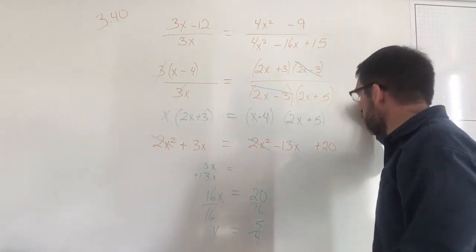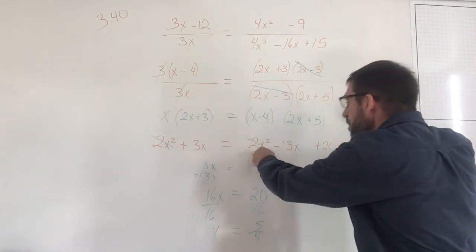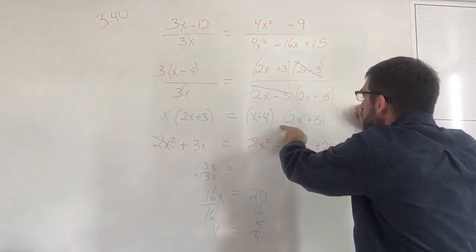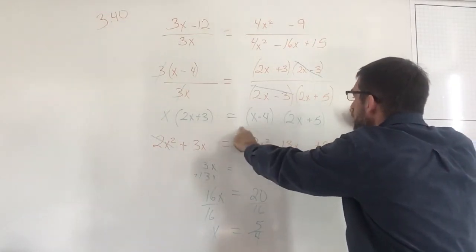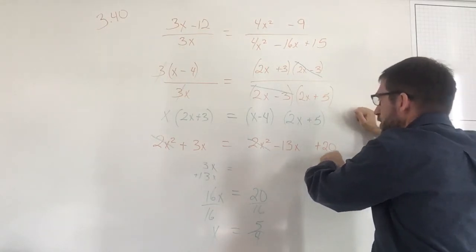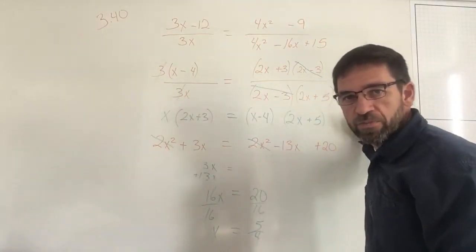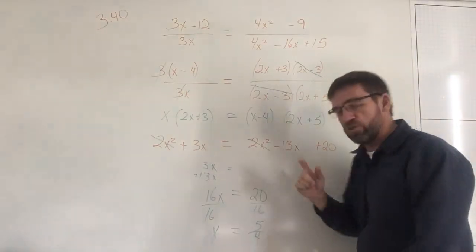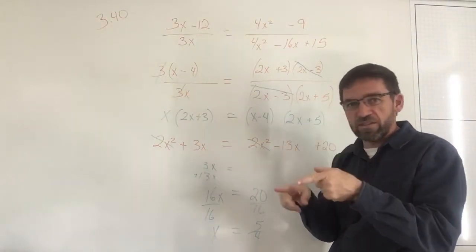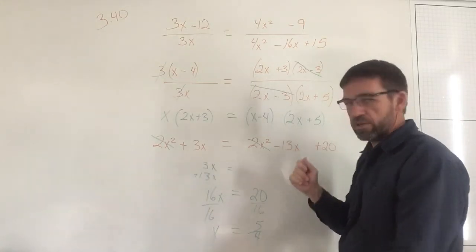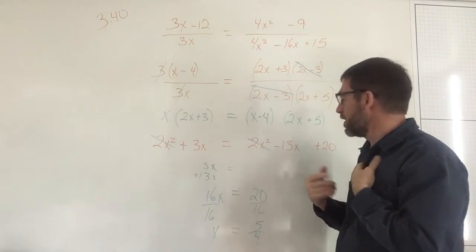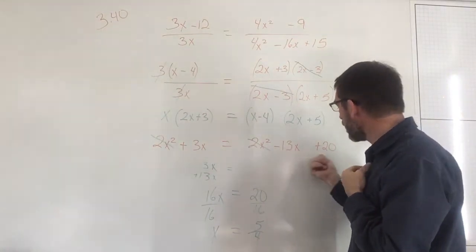Now, it brings me to this problem right here. In the book, they combined these two here. They multiplied these two together, and they got 2x squared negative 13x positive 20. And I don't know how they got that answer. Okay, this is what I don't know. Follow along and you tell me where I'm wrong. You'll have to call me, you'll have to text me. All of you will have to do this. Don't expect the other one to do it, because I don't know how to do this. I copied this answer right out of the book.